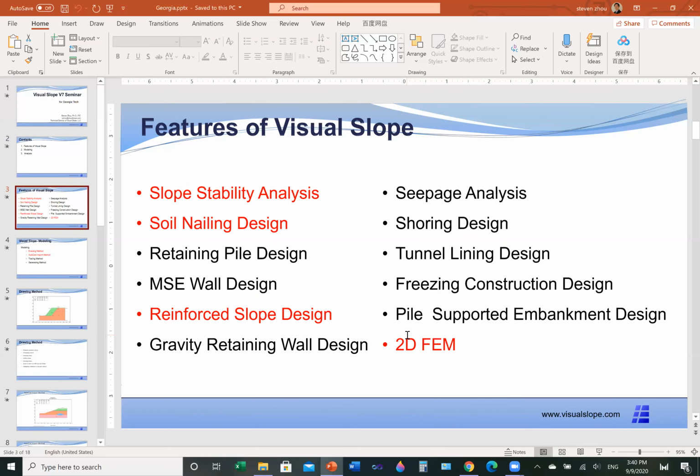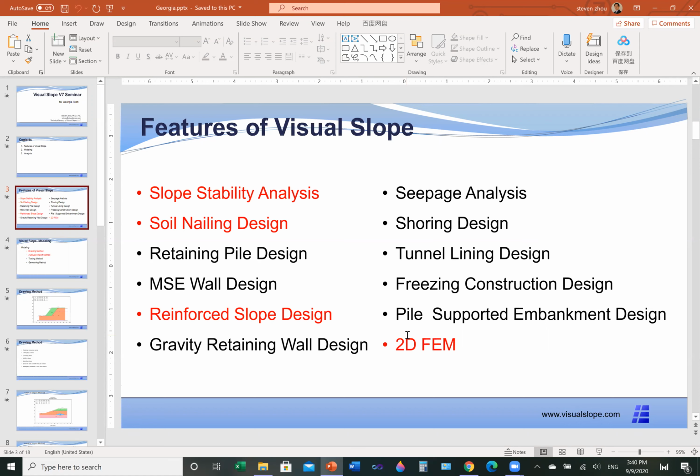The features of Visual Slope. Currently, we have 12 modules, and we will soon have some updates, but not related to your immediate needs.